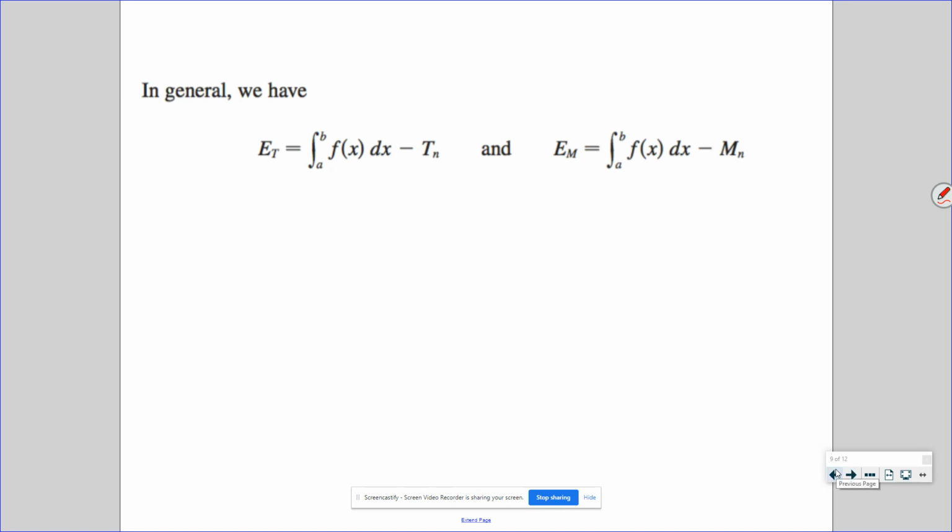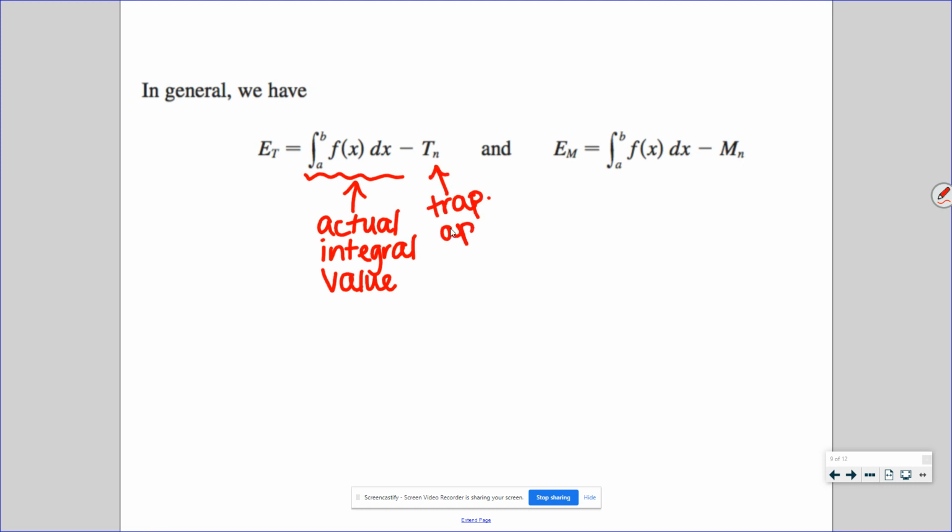So one other thing that we will do at times is find the error value like you saw here. And so this is just a formula showing you how area was computed. So this here is the actual function value, actual, I guess we call it integral value, and that would be done using a calculator. And then here would be the trapezoidal approximation. And then over here, obviously, it's the same formula, but this is the midpoint that we did.